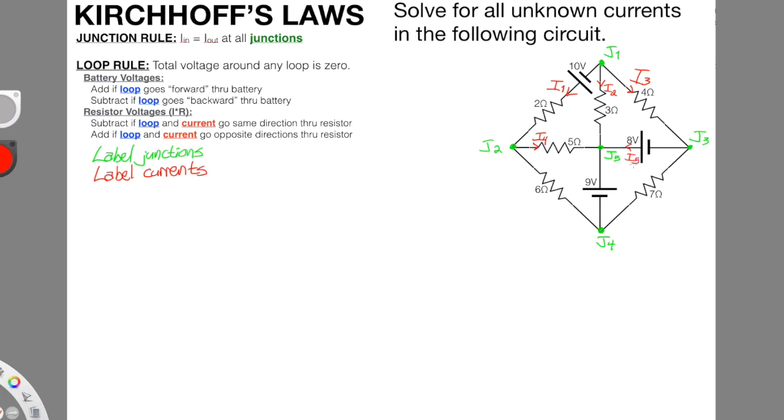I'm going to label current 4 in this section, current 5 over here coming to the left, current 6 going downward through this battery here, current 7 in this left bottom-most section, and current 8 in our bottom rightmost section. So we know all of our resistor and resistance and voltage values. The only things we don't know in this problem right at the beginning are all of the currents. There are 8 of them, so we have 8 unknown values, which means we are going to need 8 equations to solve this problem.